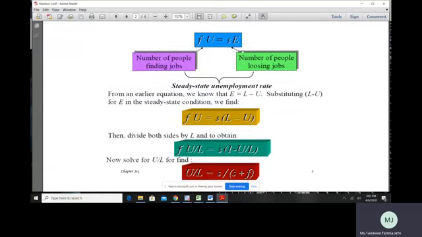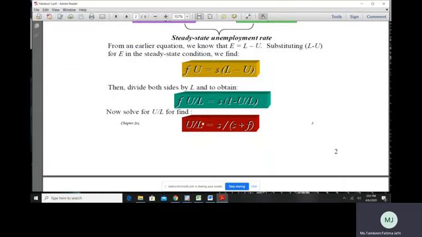Okay, coming back to the equation now. You simply need to rearrange it. I've made a simple rearrangement here. I've divided both sides of this equation by L, and clumped together terms on the two sides as follows. The term on the left hand side, U over L, you must be familiar with by now. This is the rate of unemployment, and what you can see here is that the unemployment rate is equal to the job separation rate divided by the job separation rate plus the job finding rate.